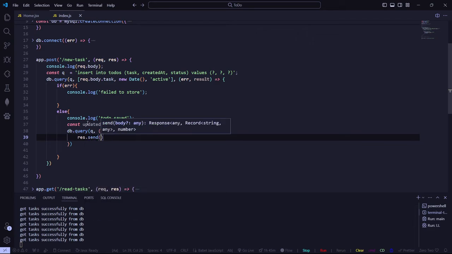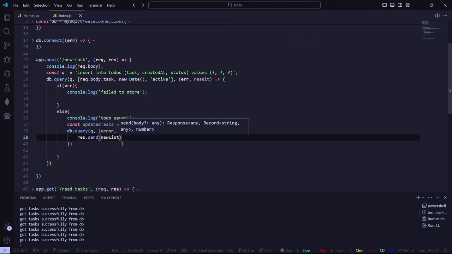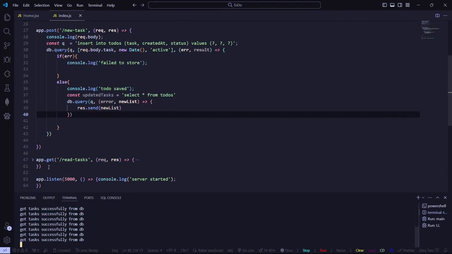Response.send(newList). So now if I click on the add button, my task is added automatically without refreshing. So I'm stopping the server and clearing our terminal.